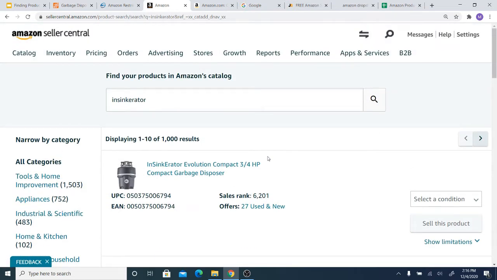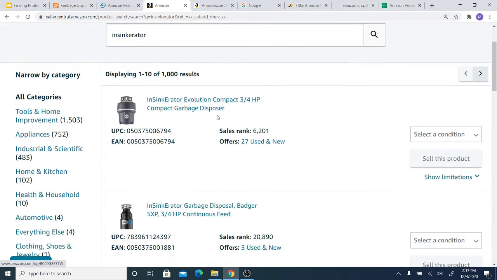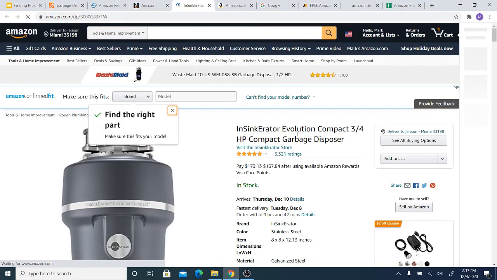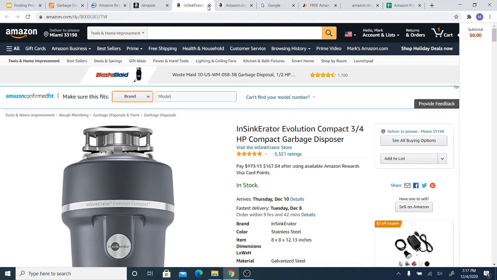Now, one thing you can do at this point is you could take some of these products and try to find them back on Home Depot. You, for instance, could click on the first product, and then you could Google the title and try to find it back on Home Depot. So that's one way you could approach this, because at this point we need to find products that are on Amazon and on Home Depot.